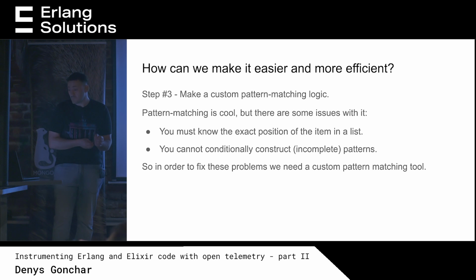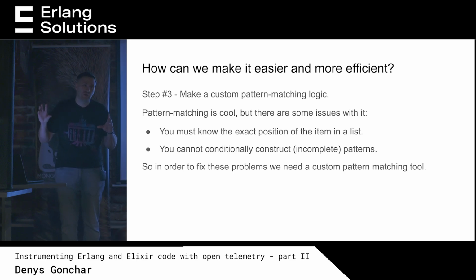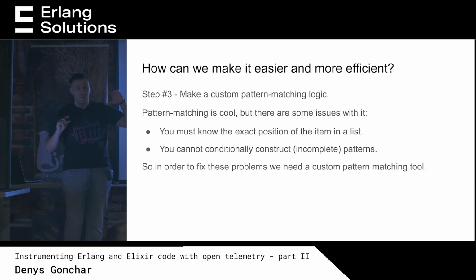The second thing is, imagine a situation where you have two test cases. In one test case, one of the spans should fire an event, in another it shouldn't. So normally, you have one and the same span tree, but for one test case you need to check that event, in another you don't. And there is no possibility for you to construct a pattern conditionally, because that is not data.